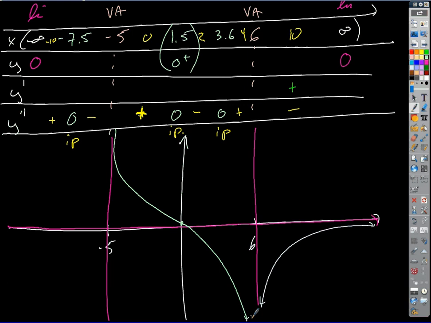It's no big deal. You can pass through a horizontal asymptote an infinite number of times. All it does is guide the behavior at the ends of the function, right? And remind me, I'll show you an example of an infinite number of times in just a second when we're done with this. Does that make sense?